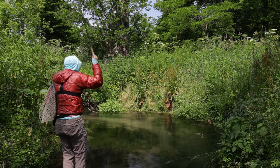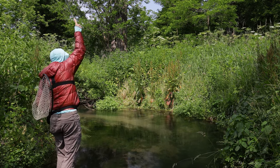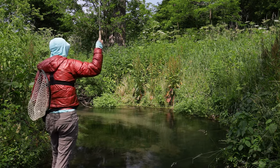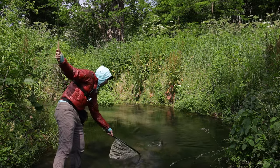Come on, come on, come on. Yeah! The power of the Rainbow Warrior. No fish can resist. Even spooky wild browns in a crystal clear spring creek. That's awesome. God, what a gorgeous pool.